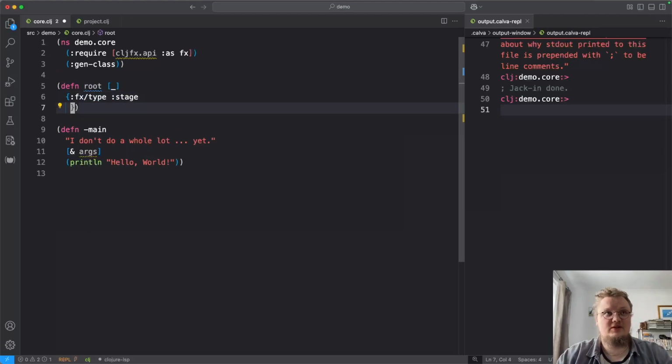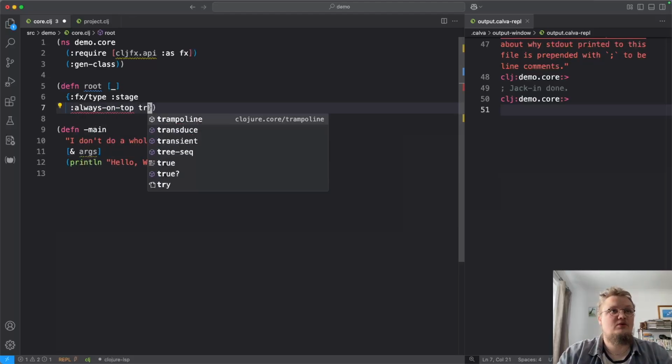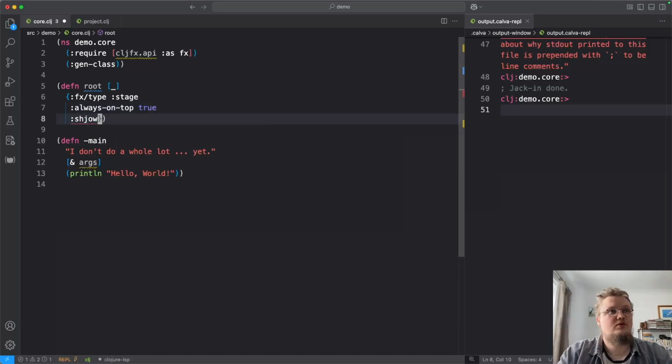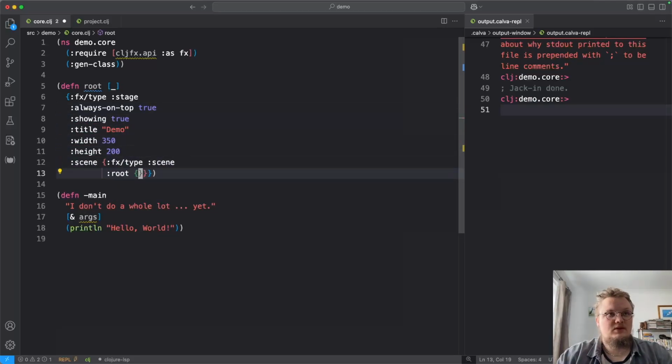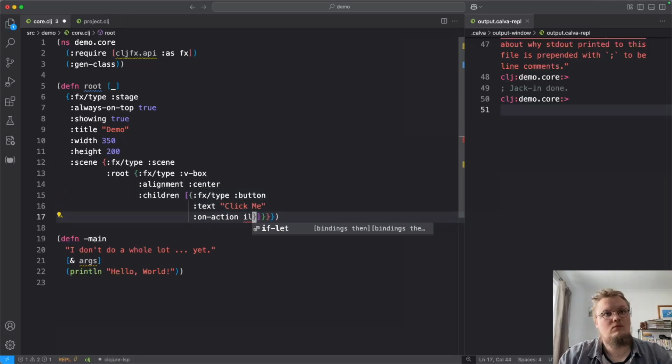So in JavaFX, you start with a stage. You can say always on top true. This is nice for development, so you don't have to keep alt-tabbing. So at this point, we have a scene within our main window. Now we want to add something to render inside that. Children of this VBox are going to be the visible elements of our UI. The VBox is just a spacing thing. We'll come back to the on-action in a moment.